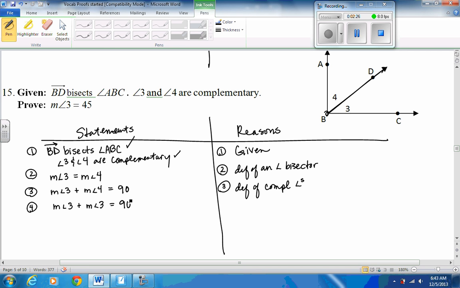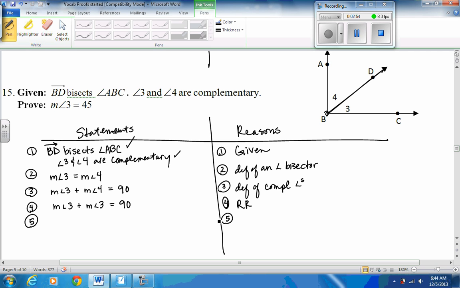You can tell by our picture too, it can't be 180. But so, instead of having measure of angle 3 plus measure of angle 4 equal to 90, we'll do measure of angle 3 plus measure of angle 3 equal to 90. What did we just do? We replaced, so we'll justify it with our replacement rule. Well, 3 and 3 equal 90. You kind of know that's going to work, but how could you formally prove that? What could you use to justify that?